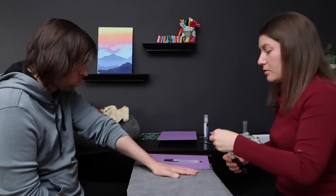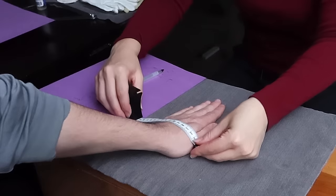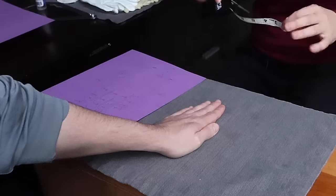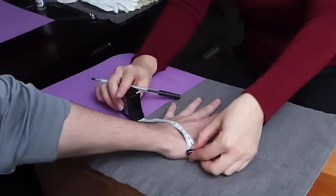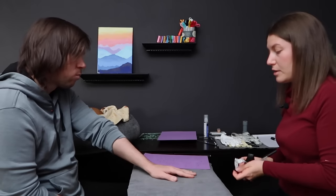Get side to side on the palm. And first, can I have you close your fingers all the way? Okay, 14.5 centimeters closed. And can you extend all the way to your max? Is that most comfortable for you? Mm-hmm. So we need about a centimeter of give there for opening and closing the hands.